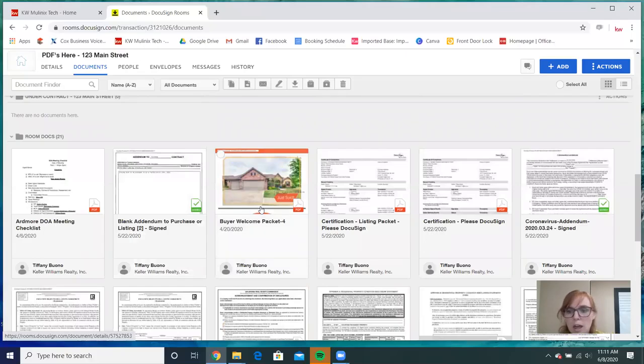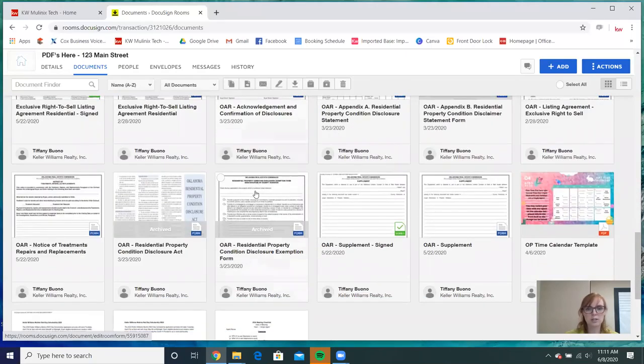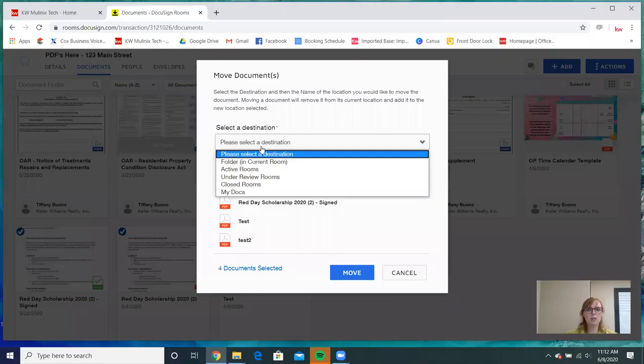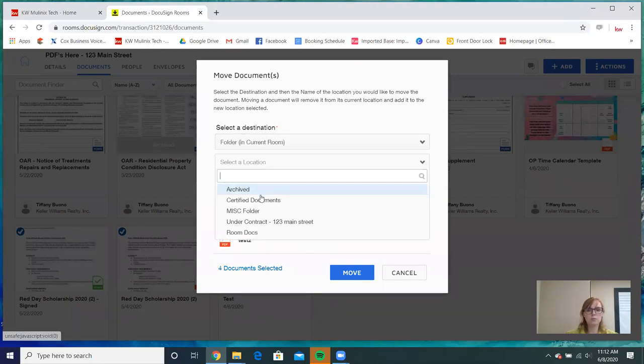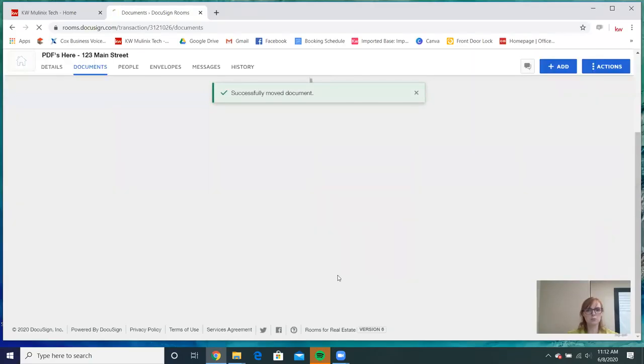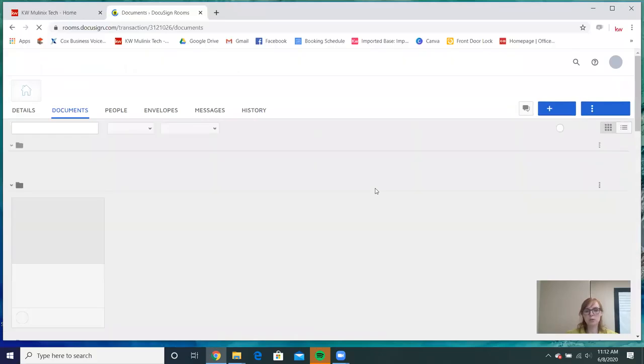So that being said, I'm going to sort some of these out real quick. I'm going to select 1, 2, and this one, and I'm going to move these to my folder in a current room, and I'm going to go under contract just so I have something in there, and move. So you can select multiple documents to move them all at once.